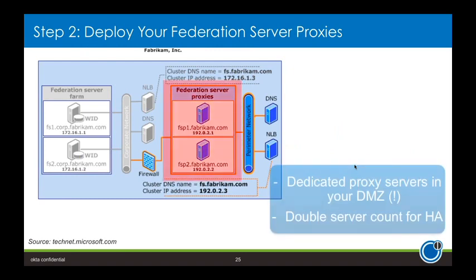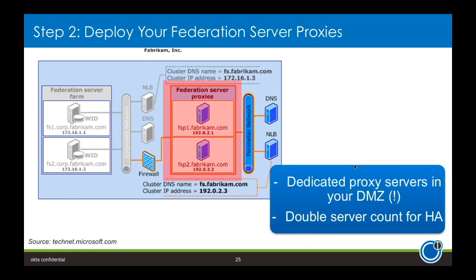Now, the reason you need these guys is if you think about people accessing outside your firewall, they want to basically have a delegated authentication into Active Directory and be authenticated with their credentials behind the firewall. Then when they're roaming around on their mobile devices outside the firewall and they want to access Office 365 and other cloud applications, you need a way to federate that authentication into AD behind the firewall. And what that really means, and this is part of Microsoft's architecture, you've got to deploy these federation server proxies within the DMZ, which means you've got to again set up 2 servers minimum for high availability.